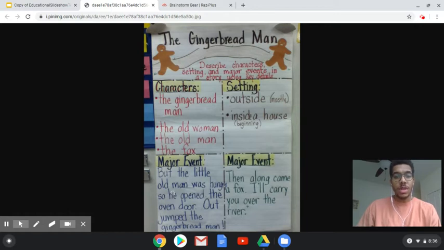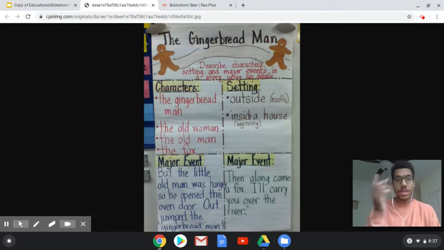So I just learned a description about the old man and how the old man was feeling. That is a key detail. He was hungry, so he opened the oven. And when he opened the oven, the gingerbread man jumped out. That is a key detail that we just used and found using text evidence. I saw the evidence in the text that he was hungry. I read it. Every time a major event happens, friends, good readers have to go back into the story and know where they found it in the text. They have to show text evidence.